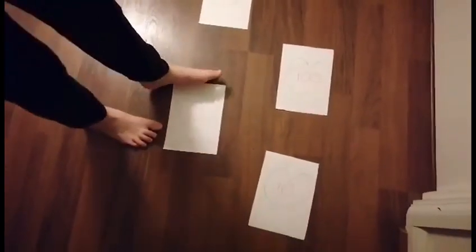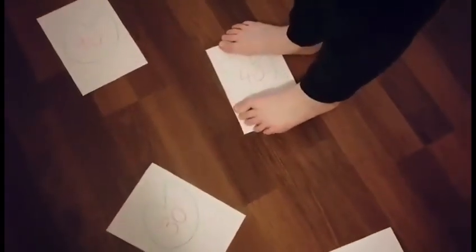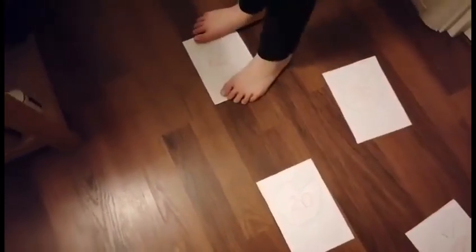Well done. Next number: 10. Look up and down those numbers, see if you can spot it. Well done, she's found it. Can you find 100? Excellent. One more — 60. Oh no, check those numbers. What can you see? A 4 and a 0 makes 40. So that can't be right, can you? Try again. 60 — what numbers are we looking for? Digit 60. Can you spot it? Well done, go on.